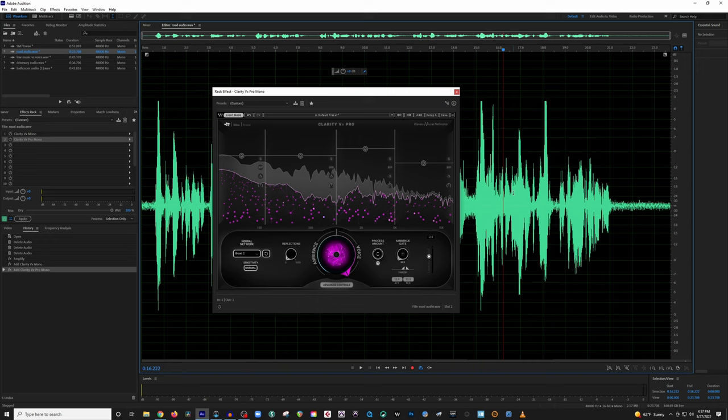And we don't want to use a denoiser, because a denoiser will never actually fix the problem. It's just a band-aid. The problem will always be there. It's either going to negatively affect the voice, or you're going to be able to hear that noise in the background still. Even if it's subtle, you're sending your audio off to engineers who have really highly trained ears and are going to be able to hear all of these problems. You're not trying to impress the ears of your other voice actors or somebody else. You're trying to impress the ears of audio engineers, and they know what this stuff sounds like. And if you can impress their ears, you're covered across the board.